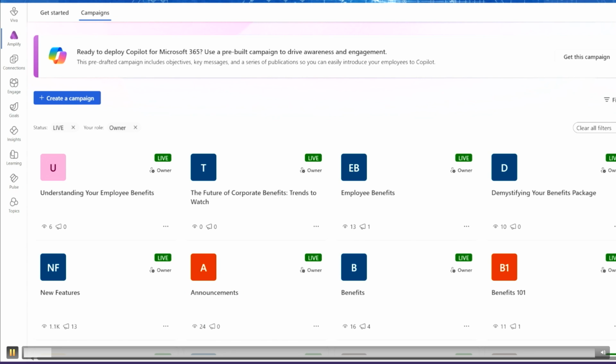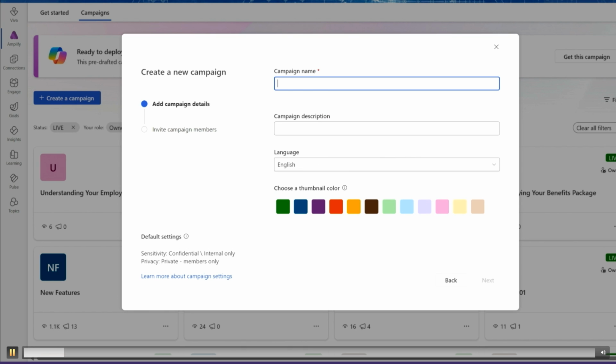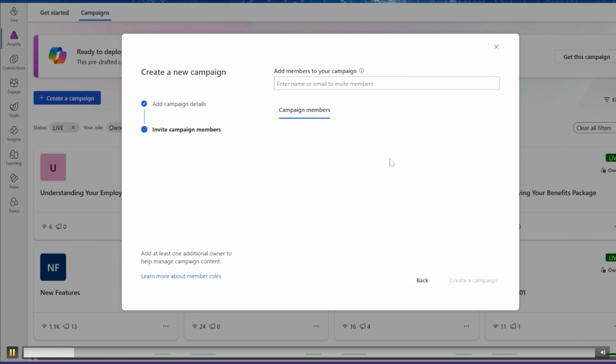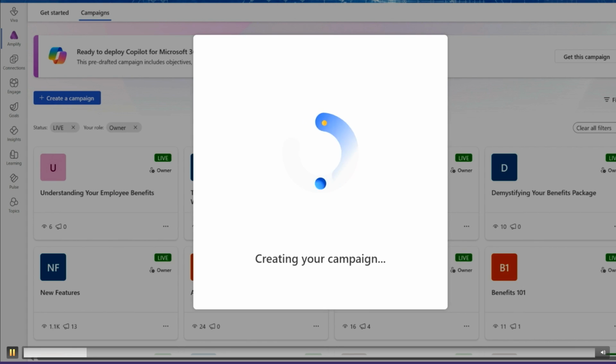This is a list of all of the campaigns that you have. This should look a little bit familiar, but you can see here I've got an option to create a campaign. I can even filter by things like draft and archive, etc. But I can create a new campaign. In this case, we're going to do the benefits selection, and this is about open enrollment, if you're familiar with this process inside of the US. And then within this campaign, I can go ahead and add people. So I can add people as an owner, an editor, or an approver as part of this, and be able to have those be part of my campaign.